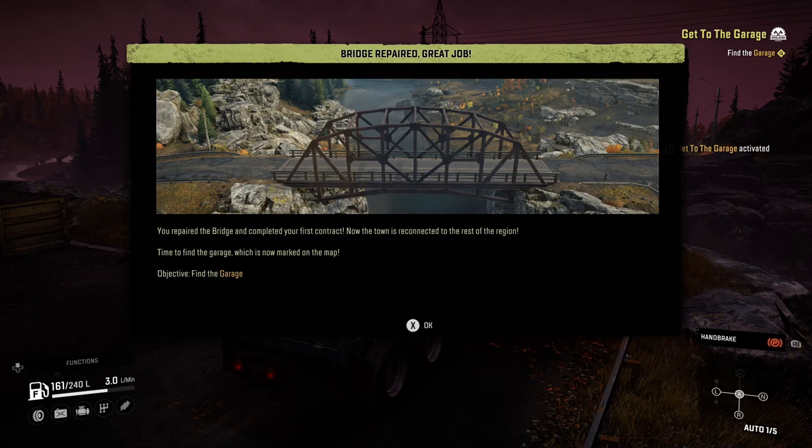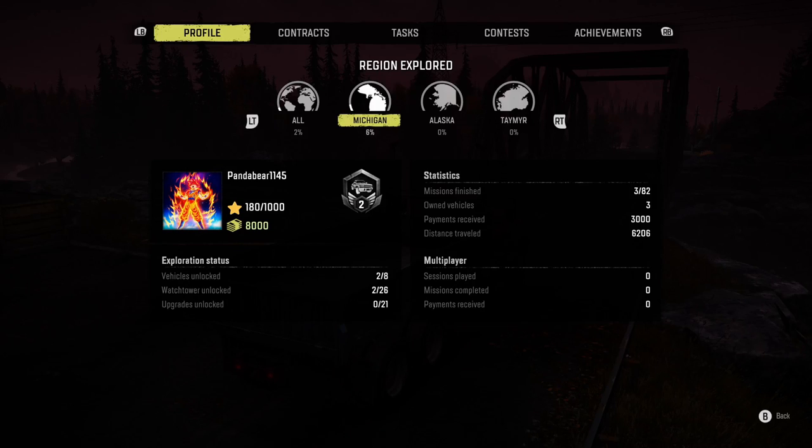Hey, you repaired the bridge and completed your first contract. Now the town is reconnected to the rest of the region. Time to find the garage, which is now marked on the map. Objective, find the garage.